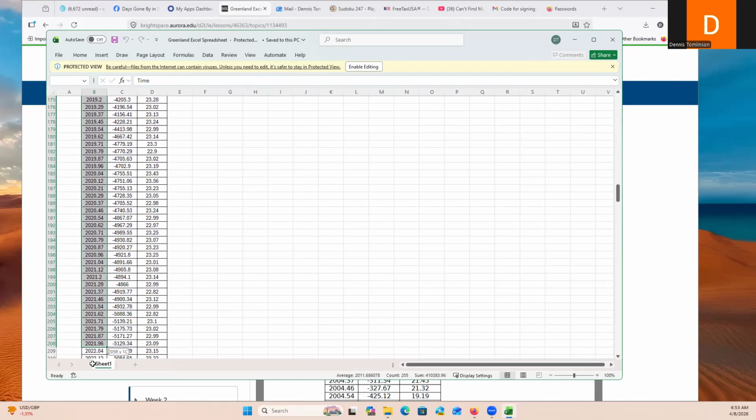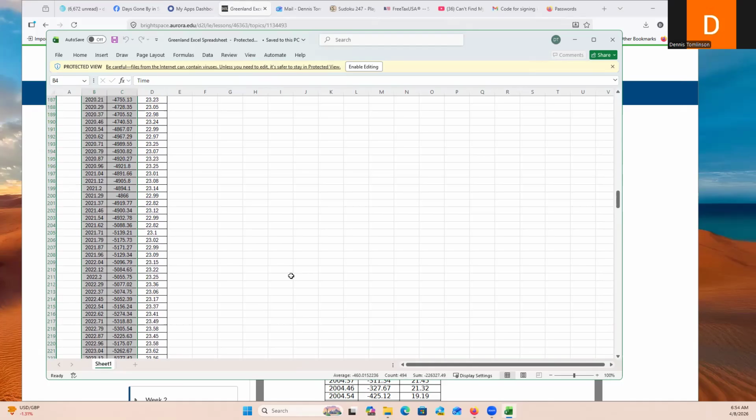Still working our way to the bottom. There's the bottom, and with my finger still on the left mouse button, I'm going to drag it over one column so that we have both first and second columns selected. And now I'm going to let up on the left mouse button. That leaves these two columns selected.